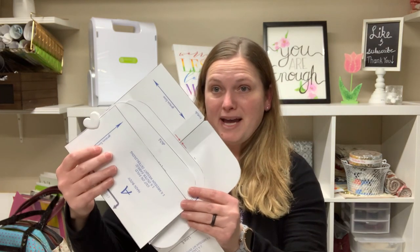Hi everyone! Thank you for coming to watch this tutorial on the flip clutch wallet. This is a pattern that I purchased from Spencer Aug on Etsy and it was a lot of fun to make. I really enjoyed it and if you see here, these are the pattern pieces — they are really easy to match up to what you're needing to sew because they are all lettered and labeled. Very easy to read. So I'm going to jump into showing you how to make the flip clutch wallet, and at the end I will share what I've made and give you my thoughts on the pattern. Let's get started!